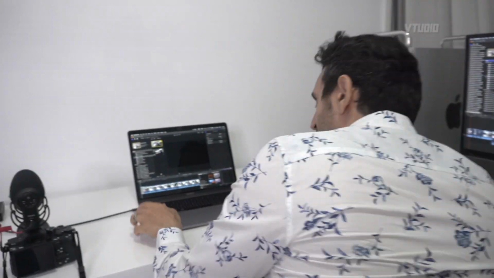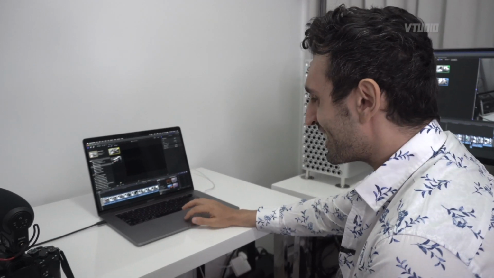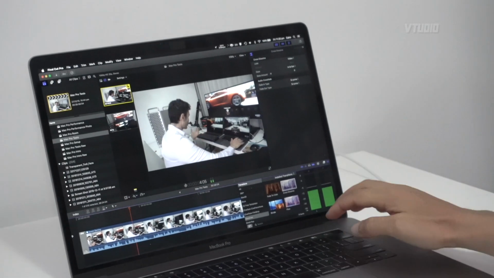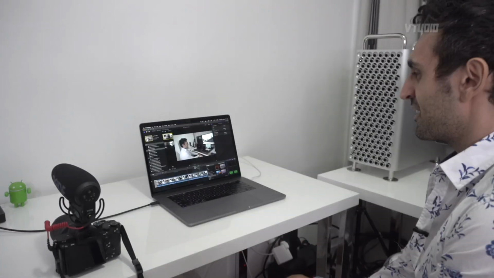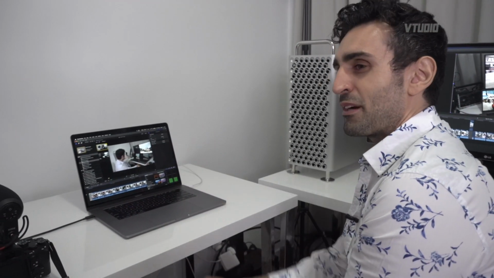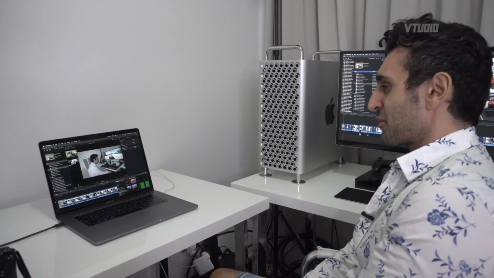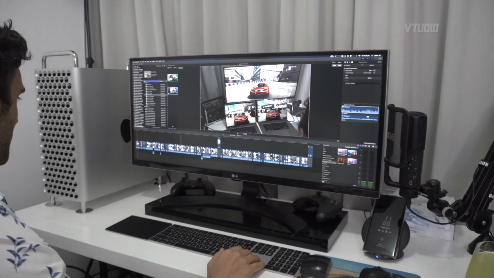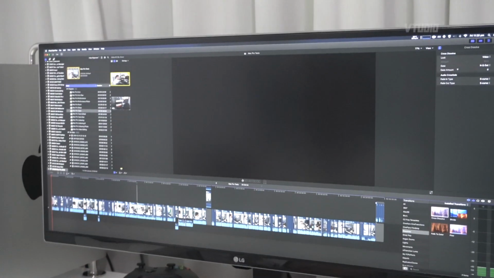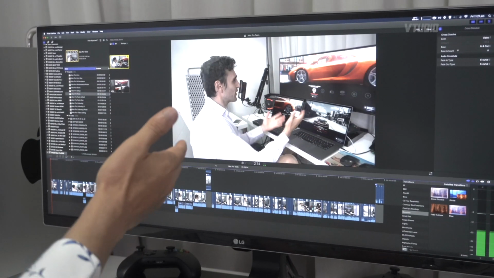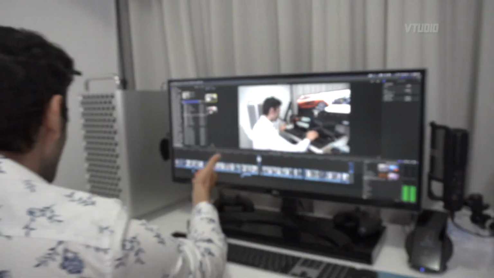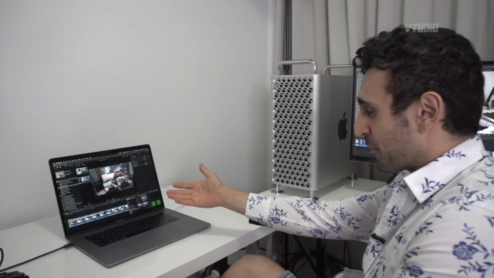Over to the MacBook Pro. This is the MacBook Pro over here. The exact same footage, playing at 2x speed. There is no stuttering whatsoever. Look at that. And this is completely unrendered H.264. No stuttering. Look, comparison. Let's run it again. You don't believe me. Stutter City on the Mac Pro, and flawless on a MacBook Pro.